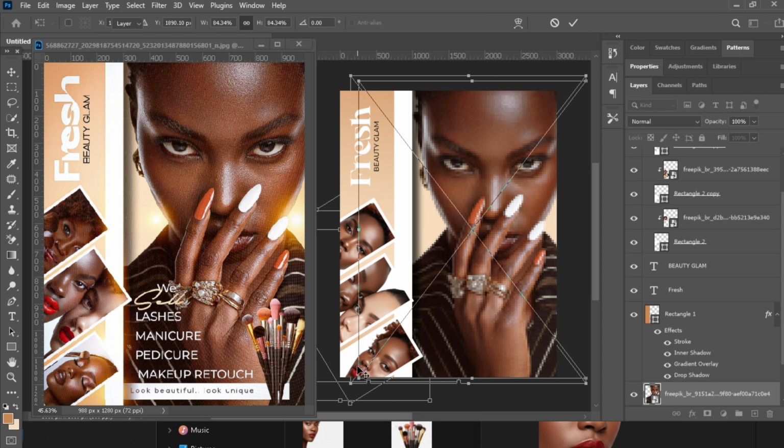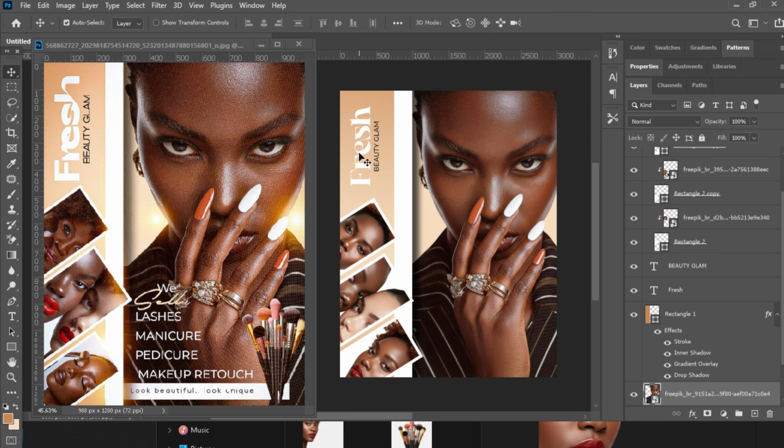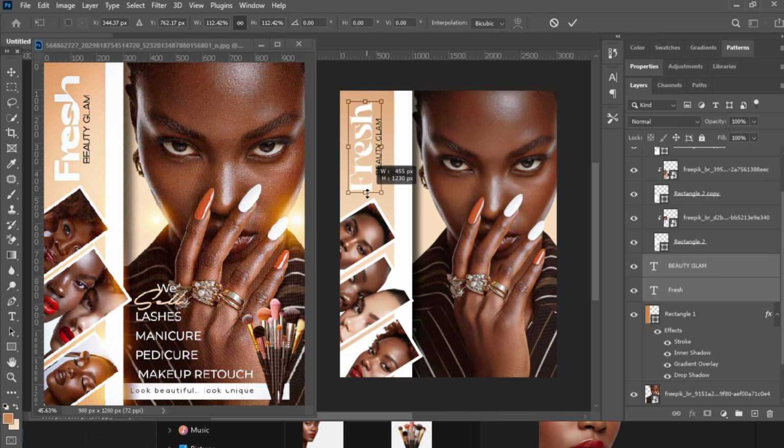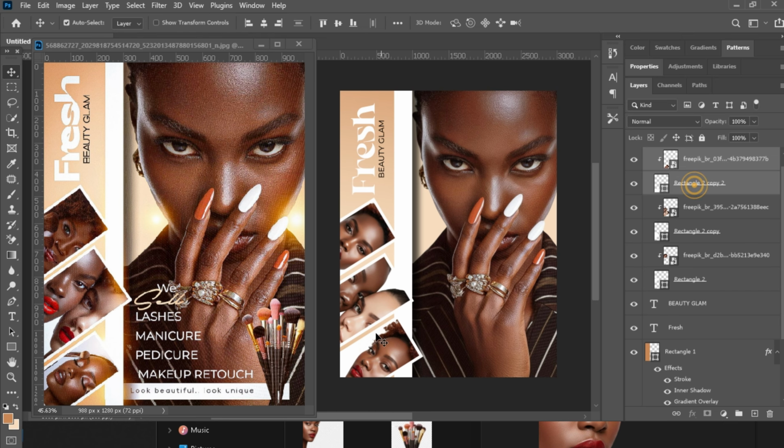So yeah, this is giving it, and I'll increase this a little bit too. Yeah, perfect. We are getting there. So let me adjust this a little bit here.